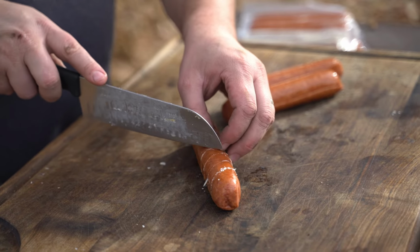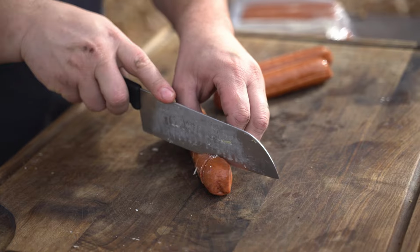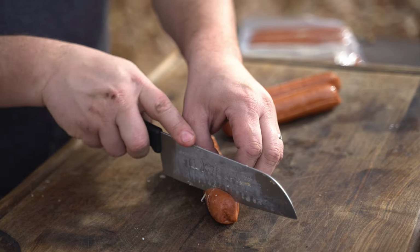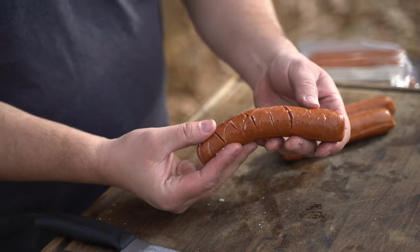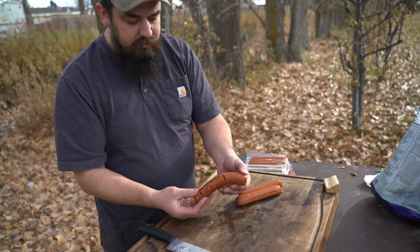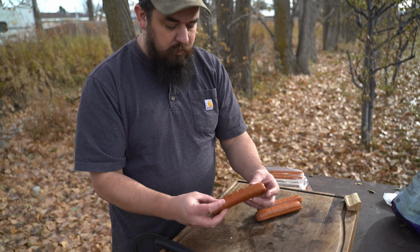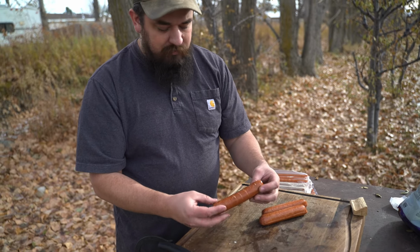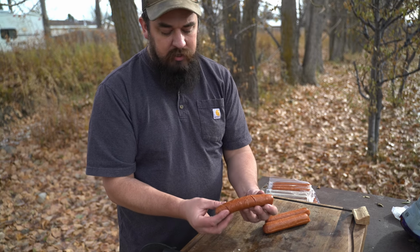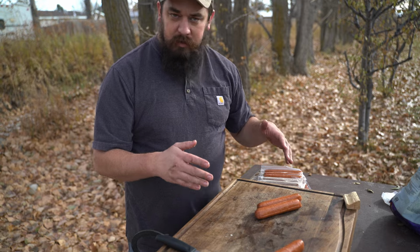You can buy the contraption that's got all the blades in it that you just press down on the hot dog. I don't know, it kind of takes the fun out of it. I like to do it this way, but you can see how that makes that kind of pattern on it. So that'll allow us to get some seasoning. We'll put a barbecue rub on this, and that just creates some extra edges that can get a little bit charred when you're cooking it, and just start to add some flavor. And again, once it cooks, it kind of splays open a little bit, and it looks cool. So we'll get all these chopped up, and then we'll put some seasoning on them.